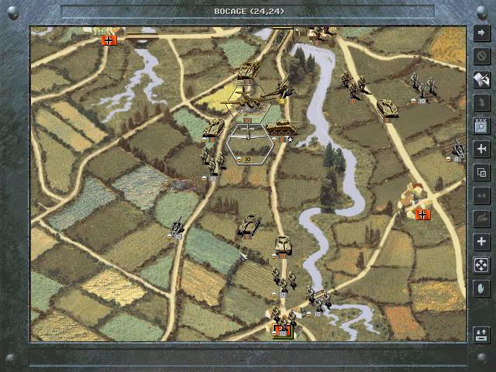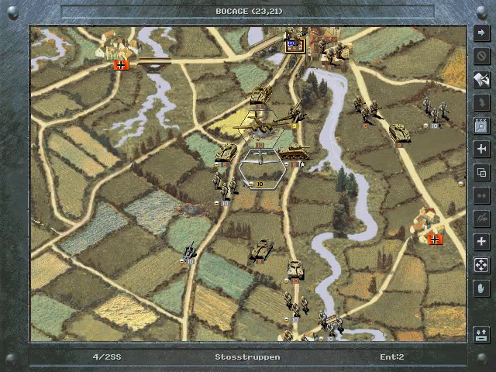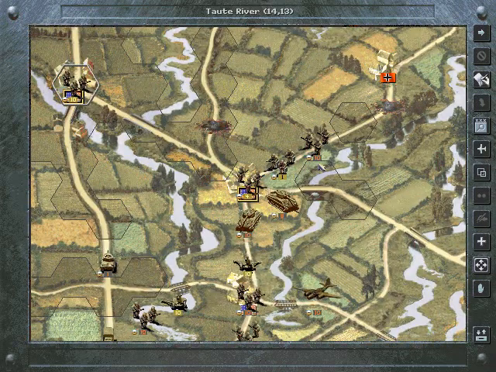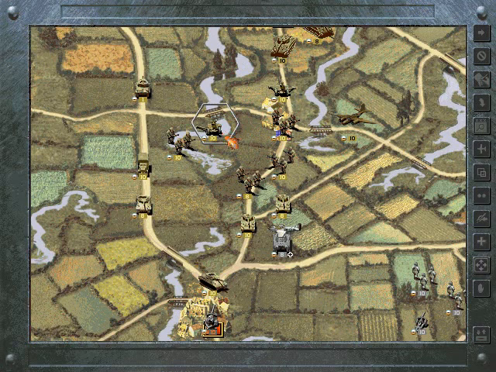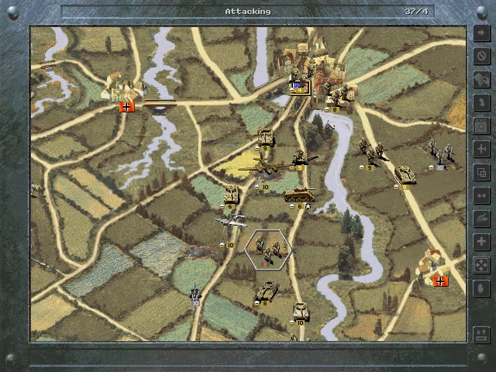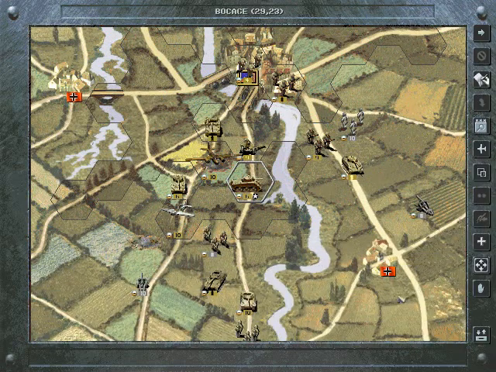I'll keep the fighter here. Well, we apparently do not have any Luftwaffe to deal with. But that was without any effect at all. Another lousy turn. Maybe I'm rushing too much. 6 destroyed. That is disappointing.